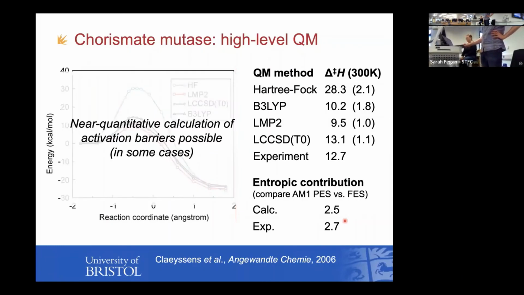But so it's possible to do this, but as I said at the beginning in my introduction talk, I don't think this normally should be the aim of you, to push the methods ultimately to get really far. You need to be lucky that you've got the right structure and everything. And so it can be hard to get it spot on. And sometimes you read in a paper, oh, and this agrees really well with experiment. It might be that they've used a suboptimal method, but there is some error cancellation going on, and that made it great. So what is a much better proof of your method and your reaction indicating the right thing is if you can get the difference correct between one variant and another variant, or in this case, the example I just showed, the reaction in solution and in the enzyme.